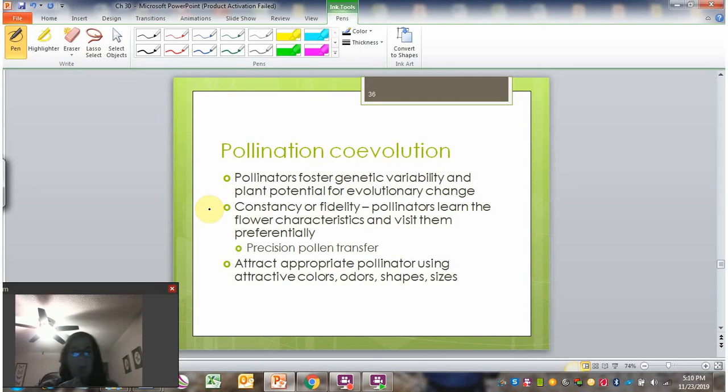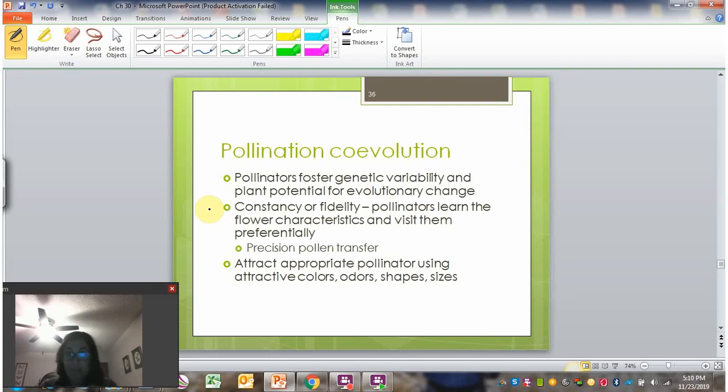So pollinators do a huge service to plants because they're able to move pollen from other plants far away to the plant here, right? So again, moving the pollen for the plants. And so that way, a flower in one area of town can get the genetics of another flower from another area of town. So you're getting a mix up of the genetics, genetic variation, which remember is the raw material of evolution.